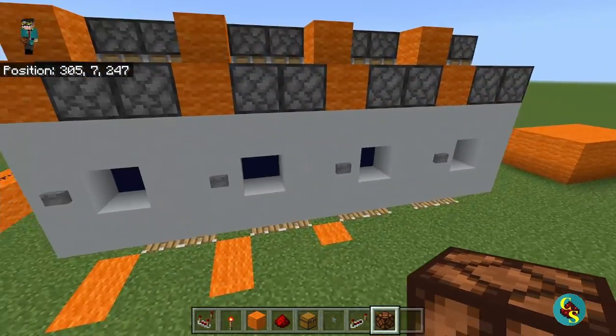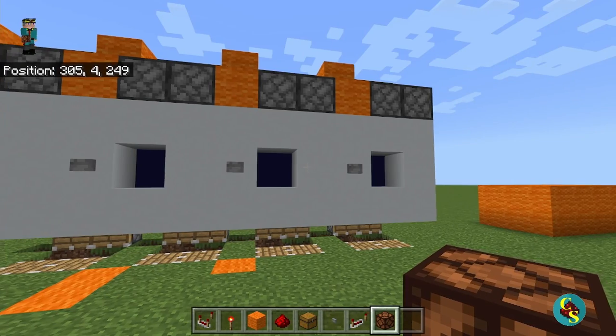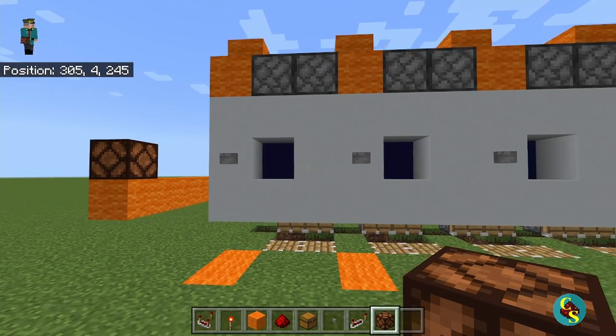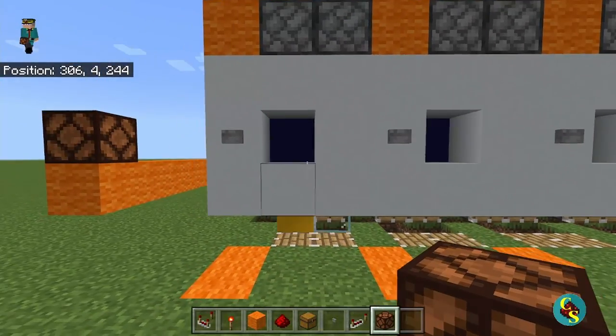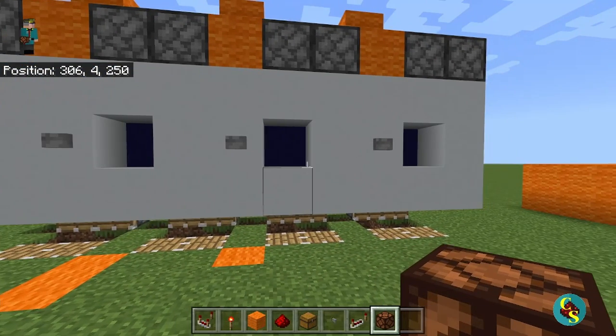So over here, I just have them all set to blue, because that's just what the first one was set to, so I just kept it. So these are all correct, so this should be off right now, but if I change just one of them, the redstone lamp will turn on because the code is incorrect.